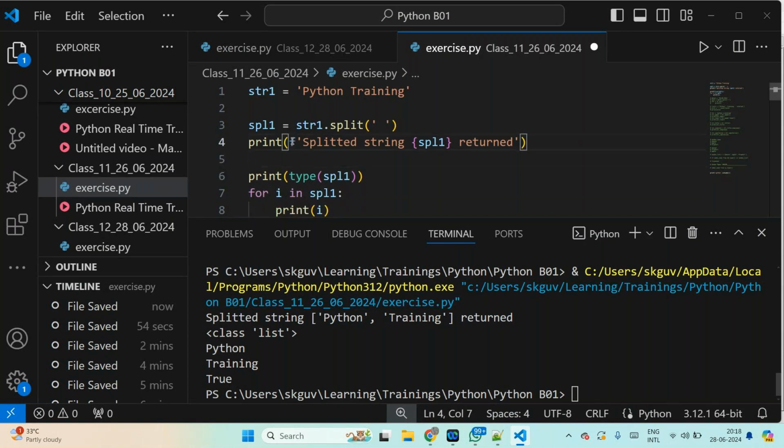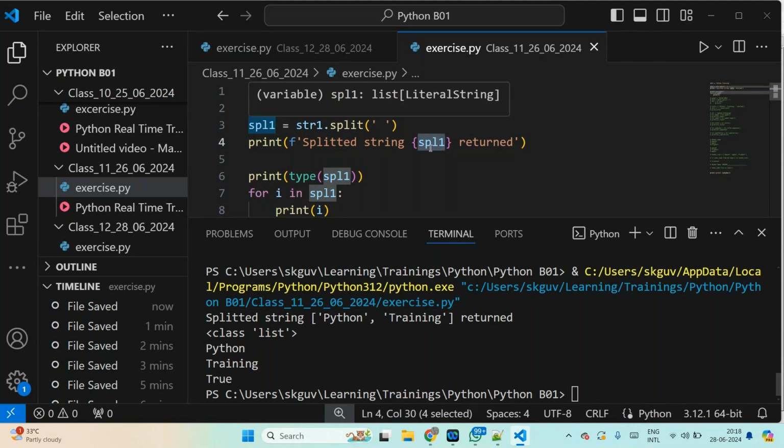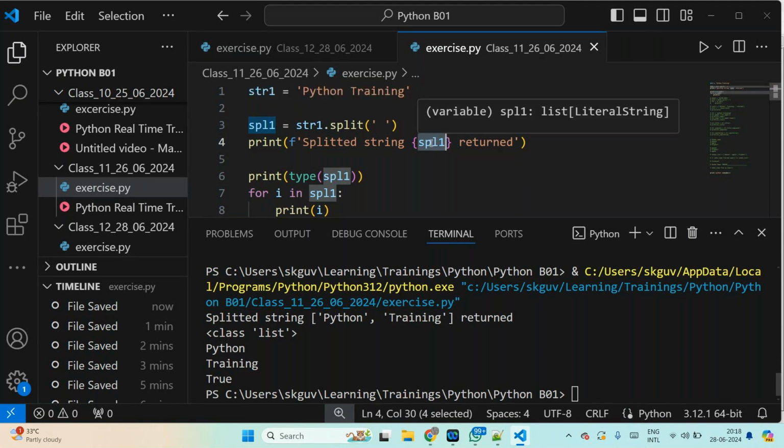This is more readable and easy to understand also. Sometimes people use the format method out of convenience. If you want to use dot format you can, otherwise you can use the f string. If you directly give it here you will understand easily. Here in this string we are printing this SPL1 variable and adding some extra string along with this one variable.